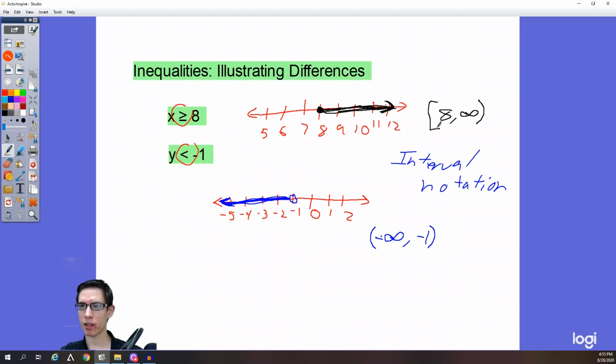But if you've got a solid number with a closed circle, like we're equal to something, you take a bracket. If there's a number we're starting with that doesn't get included, okay, that means that we close or start with a parentheses. So most of the time we use parentheses. The only time we use brackets is if we're stopping at a number or starting with a number. Okay, so that's the difference here.